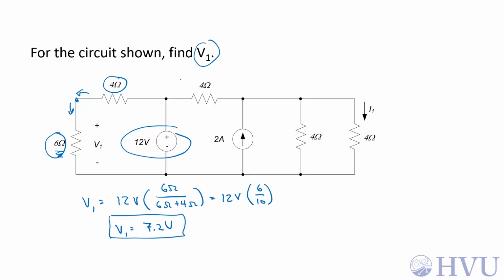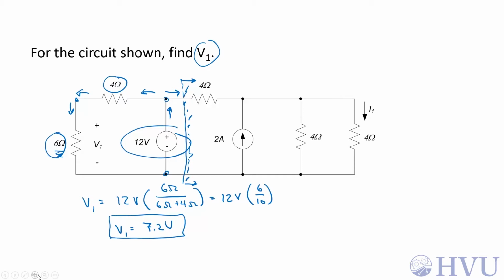Now notice that none of this circuit over to this side matters. I know the voltage. This voltage source can have whatever current it needs, so it's going to supply current to both of these legs such that that voltage remains the same. And to solve this problem, we don't need to worry about this side of the circuit.